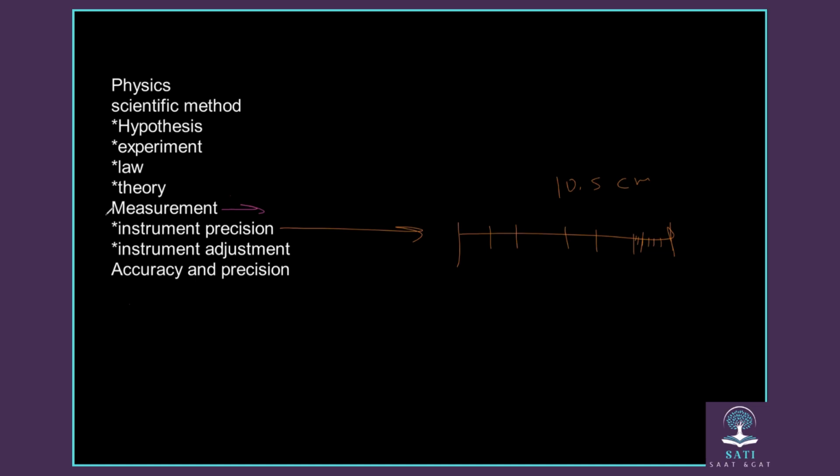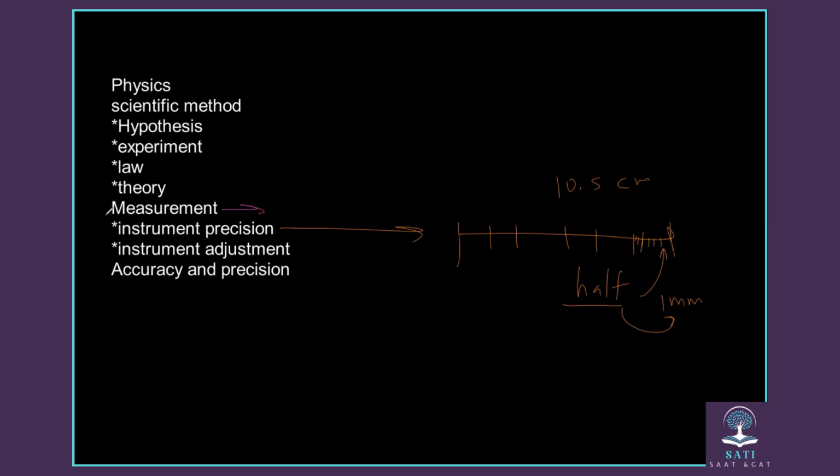How precise is an instrument? We agreed that the precision of an instrument is indicated by half its smallest division. So if the smallest division here is 1 millimeter, that means half of this indicates the precision of this instrument. So maybe this length is going to be plus or minus. That means you have an error, and that error is about half the smallest division of that instrument.